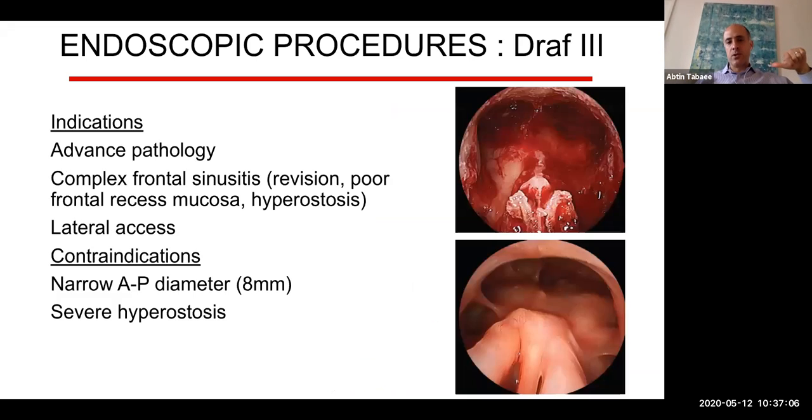This is an intraoperative cavity of a patient of ours who underwent the Draf III. You can see this massive opening. You can take the intersinus septation within the frontal sinus all the way up. You can go from lamina to lamina. You can skeletonize the skull base and see the olfactory fila. And once it heals, you get this amazing cavity.